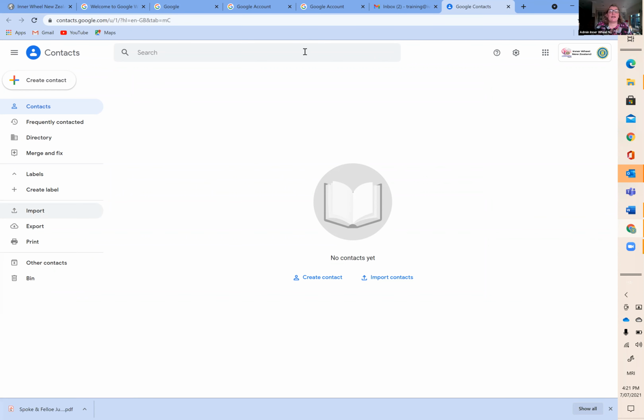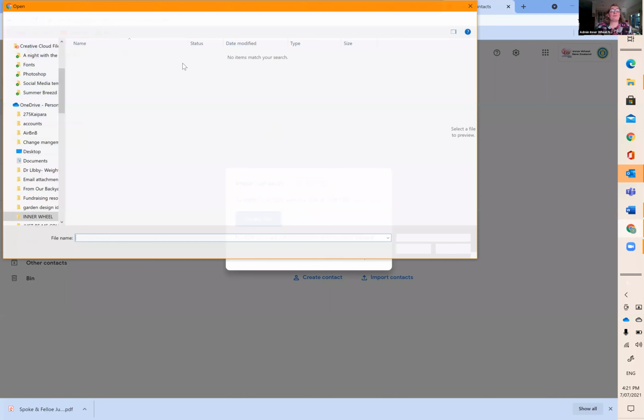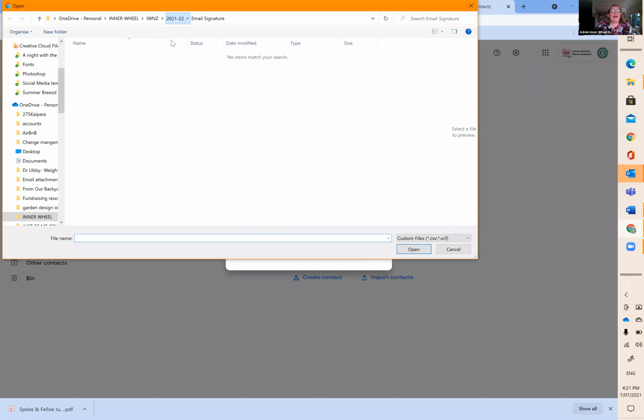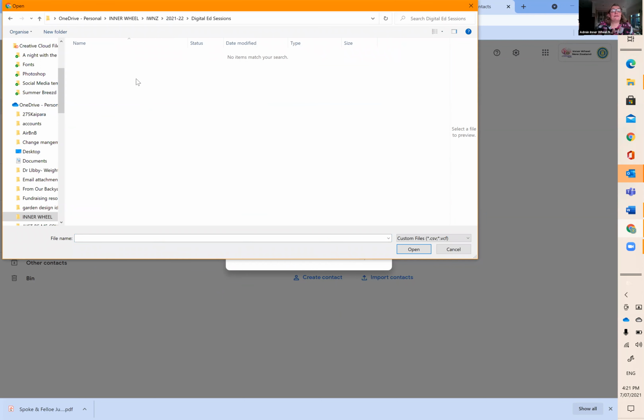But once you click on the blue icon for contacts, you go to import, and it asks you to select a file. And I will select the file, which of course is not right here.